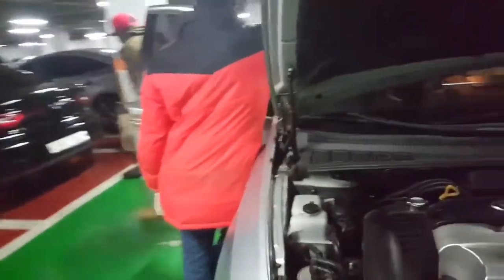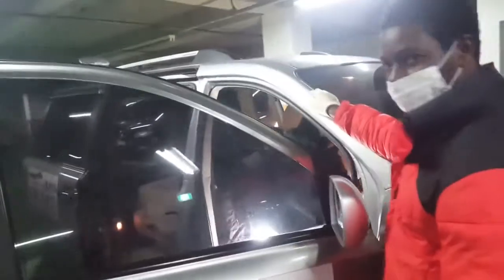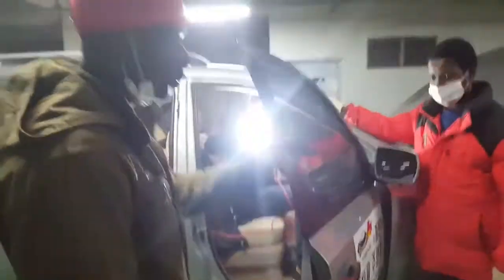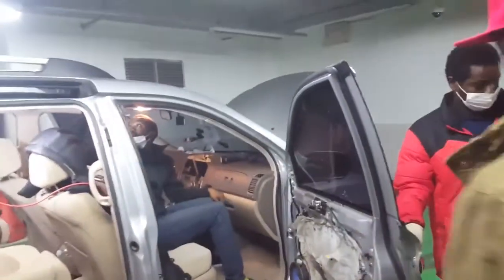Let's fix the door, then we can go. Everything is almost done. Let's finish with the right door. Right door? Then you can go for that. Then after that, just about kindling and going to the master box.